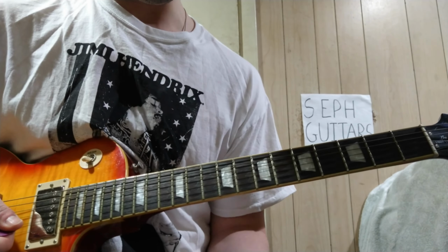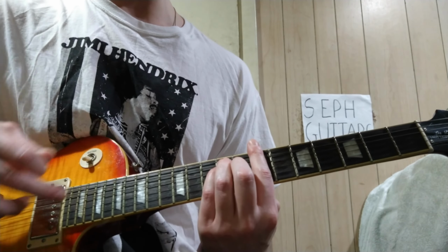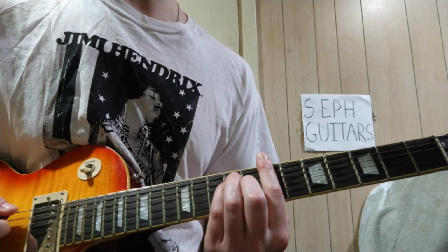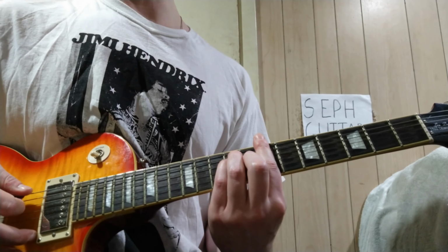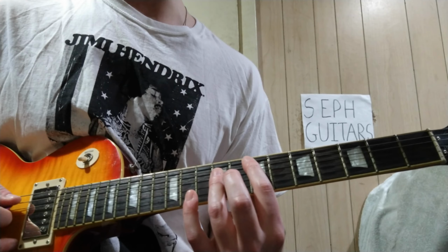What that is, is a B. You can kind of just do a B power chord, 7-9-9 starting on the low E. You can kind of hit that 8 to make the major sound. So it's a B major. You kind of want to make the B into an E, but only once, which is 7-9-9 starting on the A.